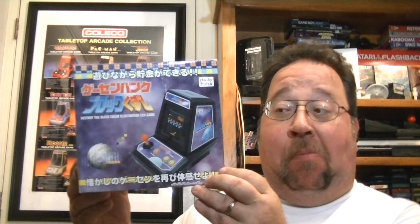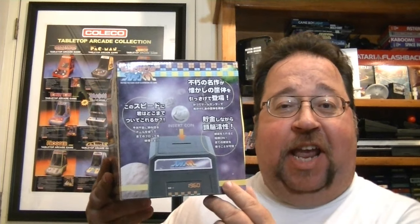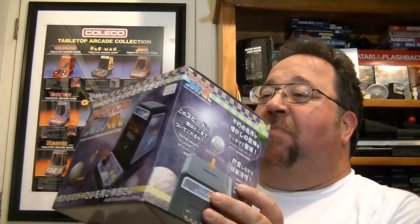Hey guys, today we're going to take a look at a Breakout little mini arcade by Hashy Toys. Awesome. Pretty cool. It actually takes coins to activate the game. How cool is that? Really nice box, I have to say. It has some really great artwork on here.